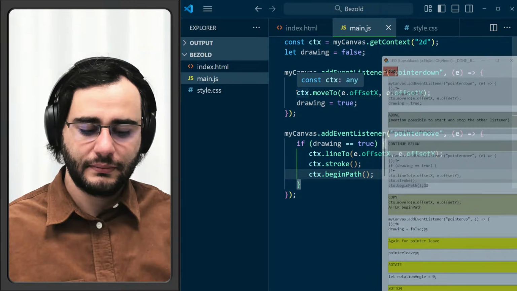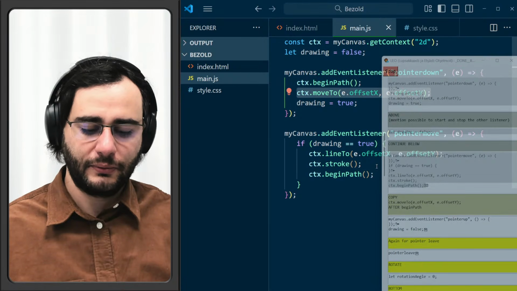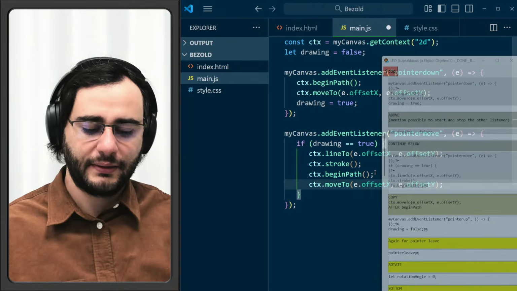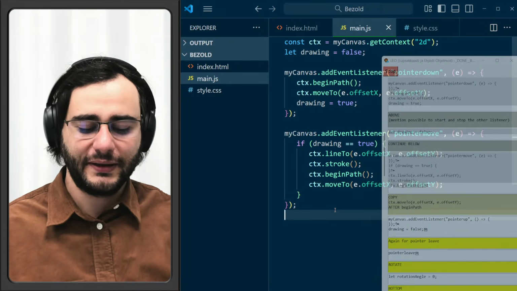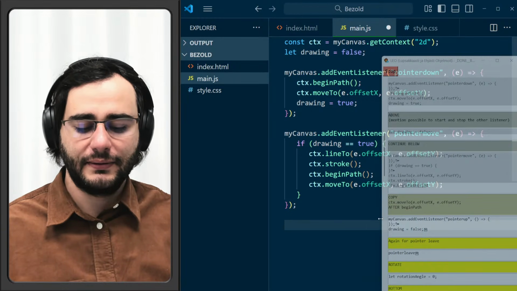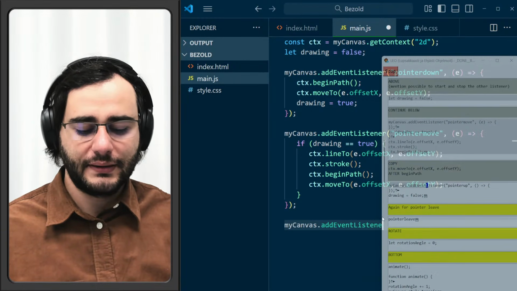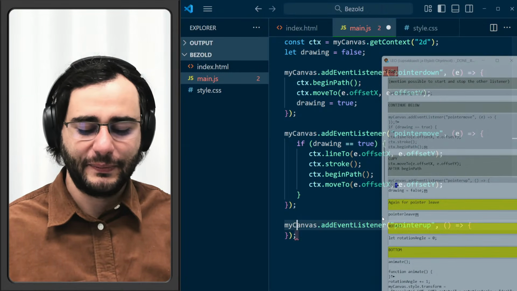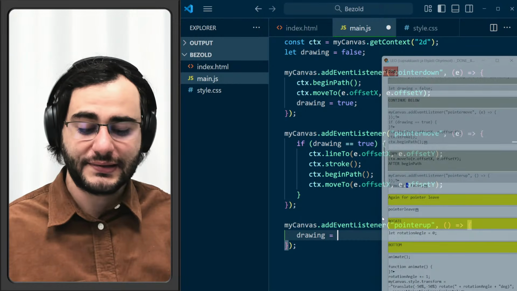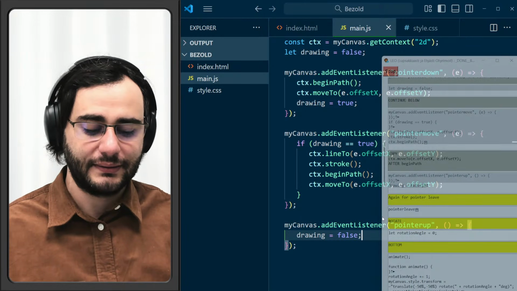Copy this move to after begin path, apparently. I don't know why. I'm not reading the code now, but I just want to explain to you how my real process is like, because it's not blindfolded. Part of it really needs me to understand what is going on there, and then I can explain it.